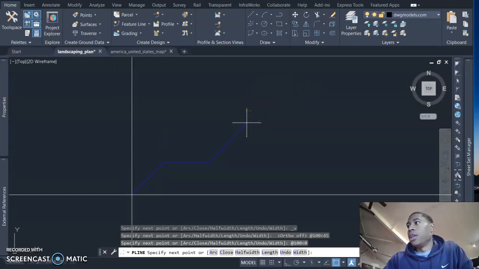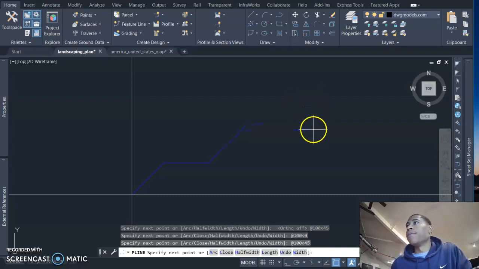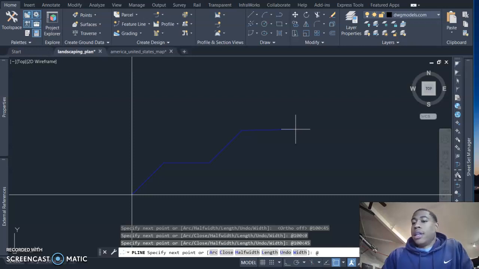So I'm going to do it again, 100. Well, I'm sorry. I keep forgetting the @. @100, angle, and we want it to be 45. So that's pretty much how you do it. But you can do this with any length and any angle. So specific to your project that you're working on, you're able to make sure that you draw it perfect, right? I'll do it one more time, just for kicks and giggles.